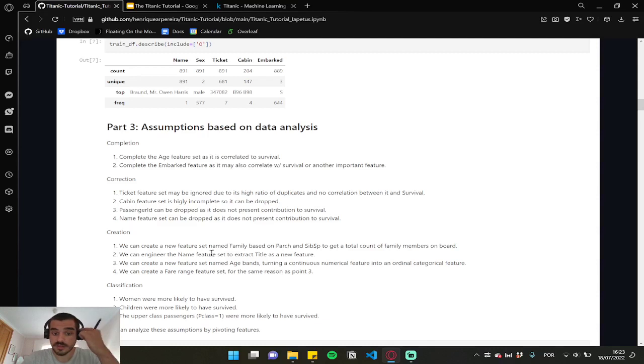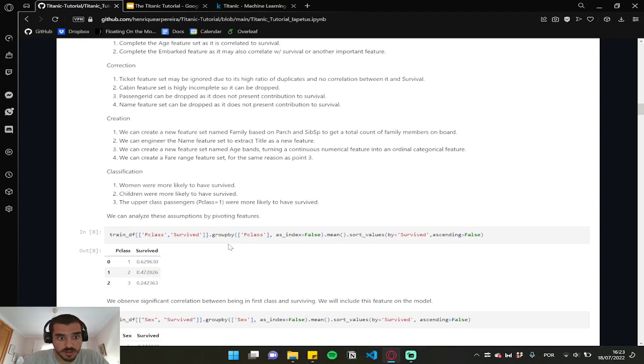Creation: we can create a feature named family. We can engineer the name feature to extract the title as a new feature. We can create a new feature for age bands in order to turn a continuous numerical feature into an ordinal one. We can create a fare range feature for the same reason.